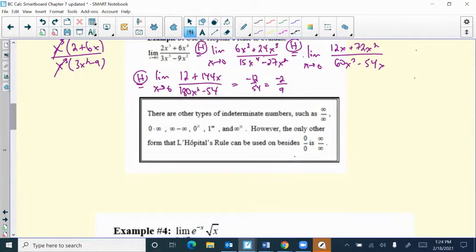We're going to see, I don't know if we'll get to it in this video or the next, other types of indeterminate forms, such as infinity over infinity, infinity times 0, infinity minus infinity, 0 to the 0, 1 to the infinity, and infinity to the 0. But the only time you can use L'Hopital's rule to compare those rates is if you have a quotient. So if you're presented any of these other formats, you have to somehow convert them to a quotient or a ratio. So 0 over 0 as is works great. Infinity over infinity, you can use L'Hopital's rule, great. But the other ones, you have to do a little bit of algebra or manipulation.